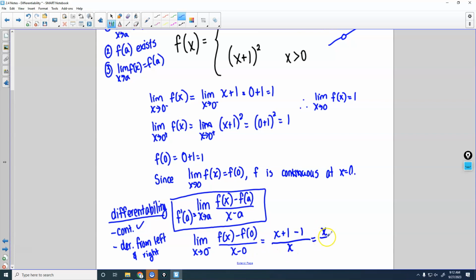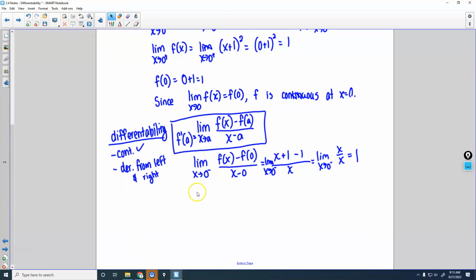So this ends up being x over x. What is x divided by x? Oh, I'm being so lazy. What have I done? I've dropped my limit notation, and can I drop it yet? No, I have not plugged anything in. So I should be keeping my limit notation throughout. So x over x is just 1. The x's cancel. I'm just going to get 1 for this. Okay, now that's the left side.